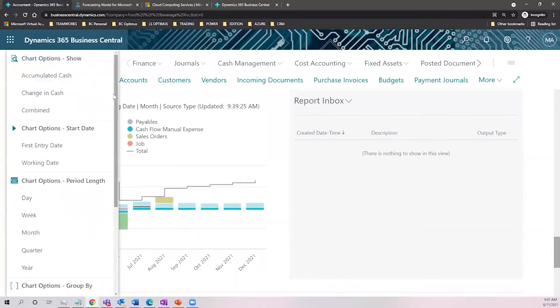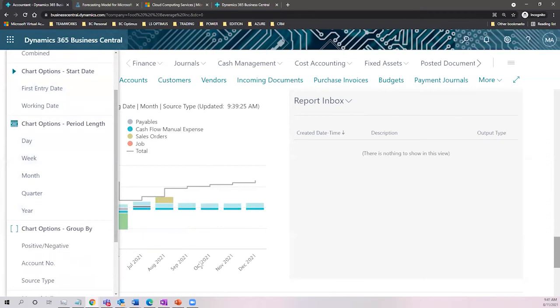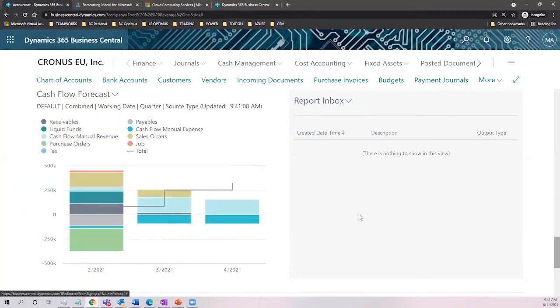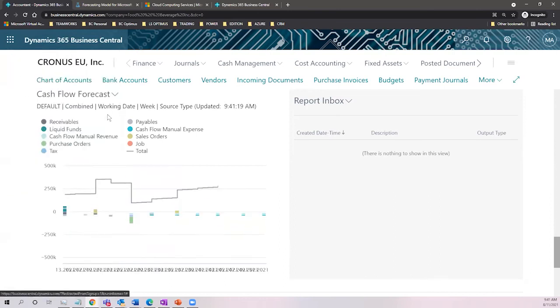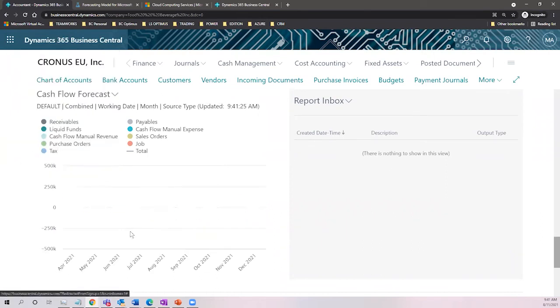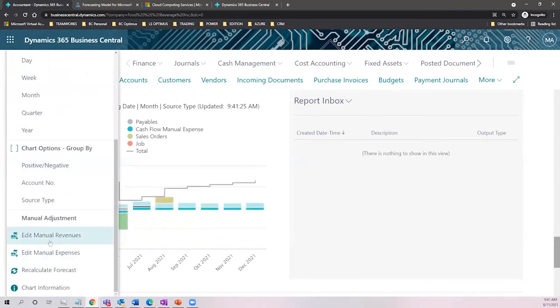Okay, but basically, coming back, I have all my modules: receivable, liquid funds, purchase, taxes, everything, all my company depicted here. And let me just explain as well, the entries that I have are depicted on a monthly basis, all right? But maybe working in a quarter, well, it will be maybe more understandable for me. It depends how you would like to depict it, even for weeks. No, I don't like this type of presentation. Let's go back to month, better. Very good.